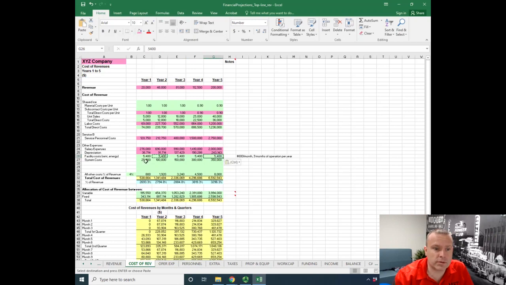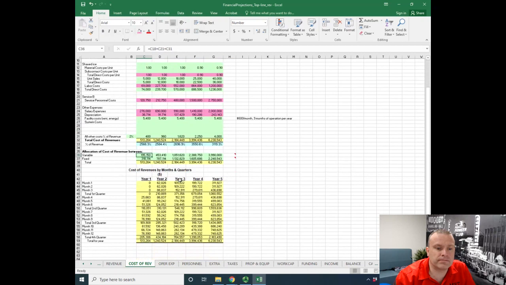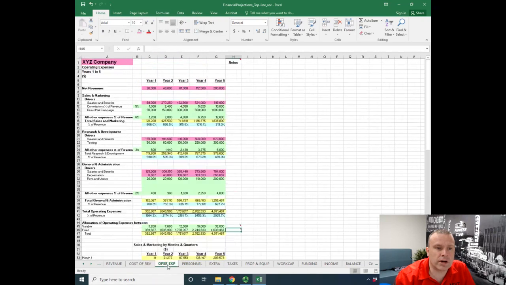No more system costs to worry about, so we'll just delete that. Other costs of revenue. Now they put in here just kind of a fudge factor of 4%. You could put that in there, maybe just put in 2%. And then all of those numbers update, right? Then this gives you these numbers. They seem totally off, but the reason they're off is that we've got these personnel costs that we need to adjust in another sheet. Let's see, all of these are formulas so you don't have to change them.